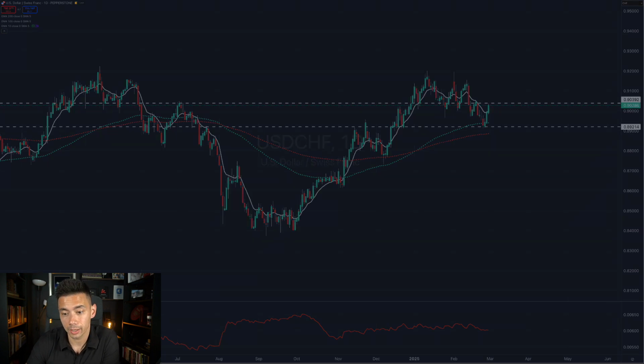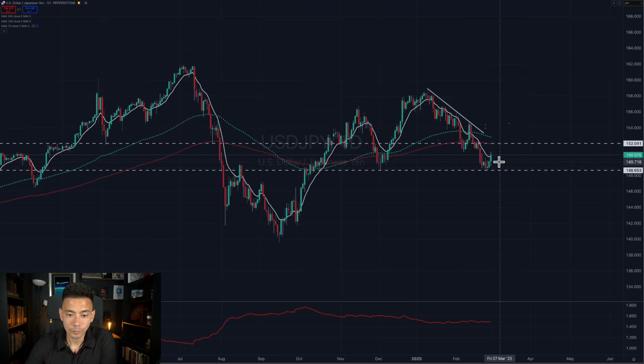Okay. Now, finally, we've got the dollar yen. This one is reacting to this big level of support over here. There isn't really an opportunity that I see anyway to trade this going into next week. I'd say if you're already in this position, so if you took that bounce and you're holding it, waiting for it to approach this level over here, fine. If you haven't, then that ship has kind of sailed and you're going to have to wait or focus on some of the other opportunities in the markets. And remember, there are many other currency pairs that you can look at. Obviously, in these videos here, we're just looking at the major currency pairs, but there are other ones that you can look at. There are other opportunities out there.